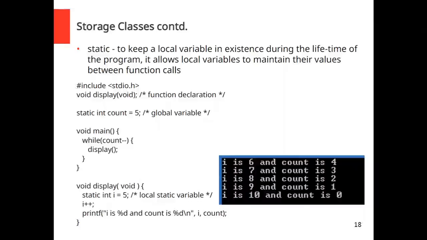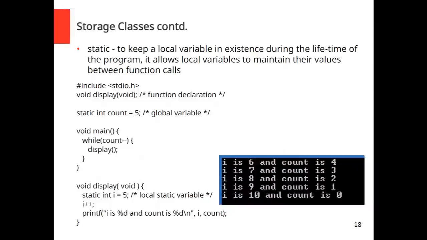Inside the display function we have a local static variable i, which is initialized as 5, and we are incrementing the value by 1, and we are displaying the value of i and count.